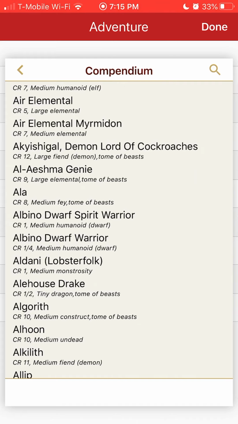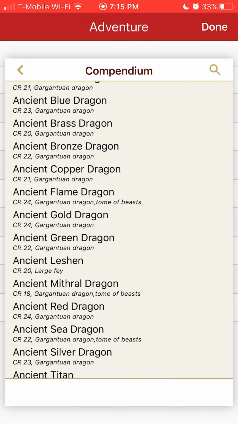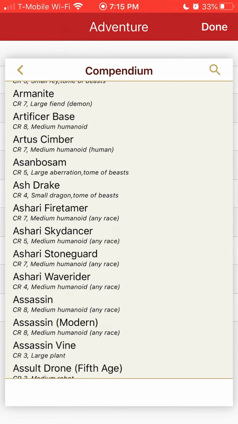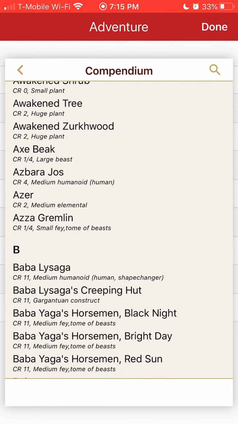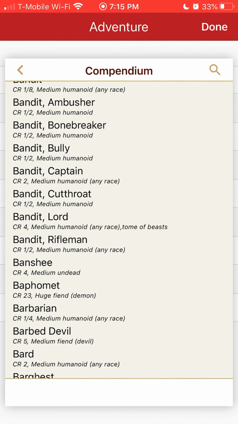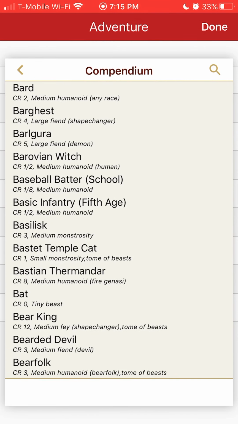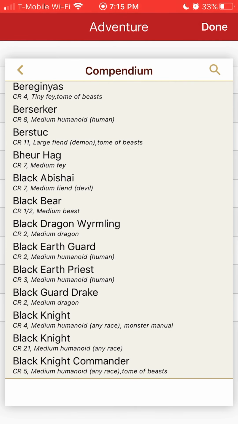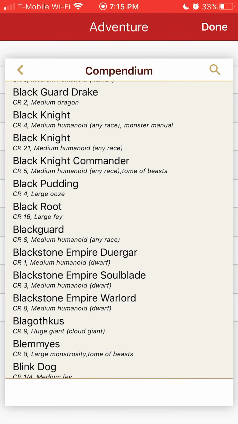So in this one, I have stuff from Tome of Beasts, which is a homebrew book, which downloads all of that. And you also have, I believe, let's keep going down. Tome of Beasts, Tyranny of Dragons, yep. I believe Mordenkainen's Tome of Foes is here. Monster Manual. This will actually not have Monster Manual stuff in it. So yeah.